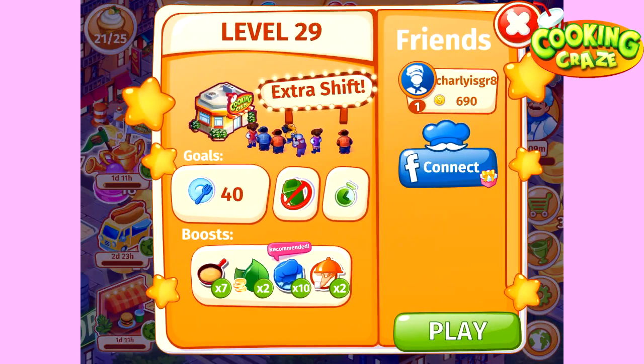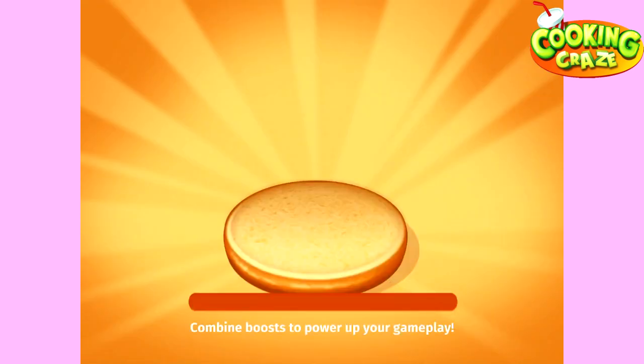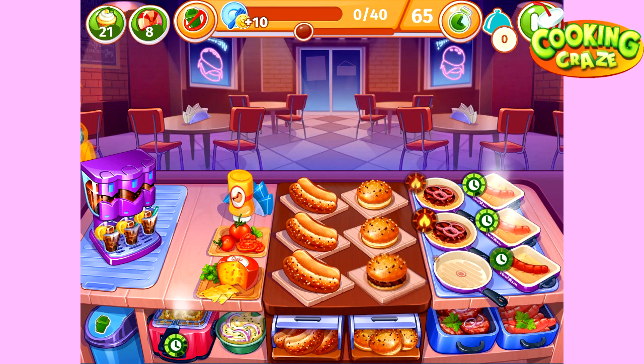So let's do level 29. The goal for this one is serve 40 dishes and you aren't allowed to put anything in the bin. Double tapping puts something in the bin. You will lose the level if you do that. And it is also timed, so you need to be quick. This shift is at the burger bar.